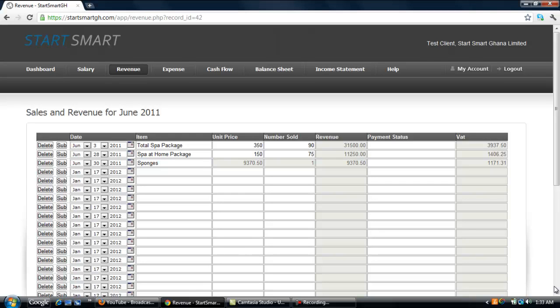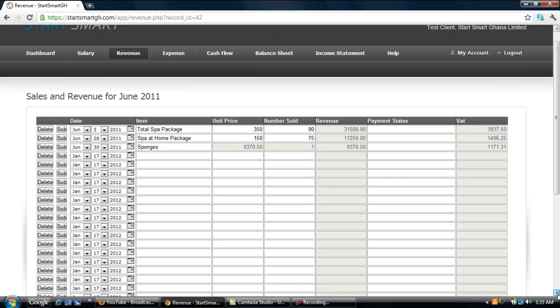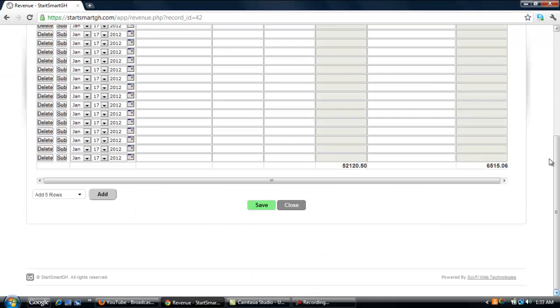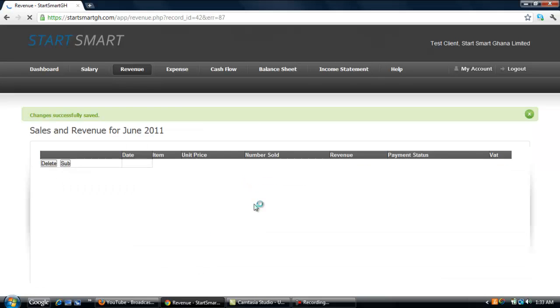So scrolling back down again, we will first save the record, and then from there, we will close out of it. So save. We're going to wait for that message, which tells us that the record has successfully been saved.